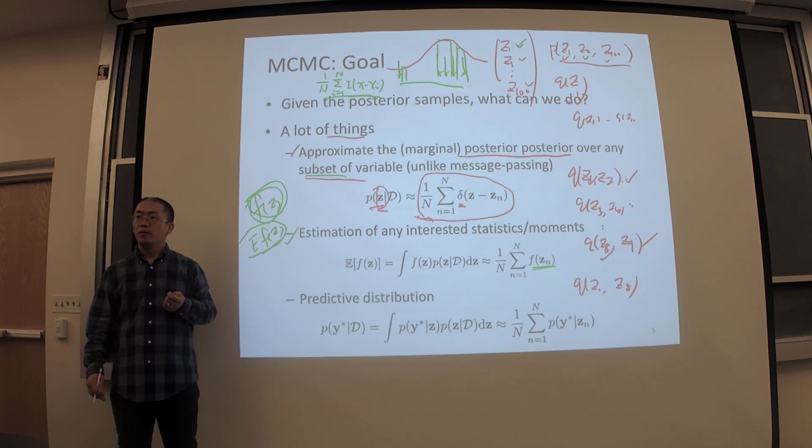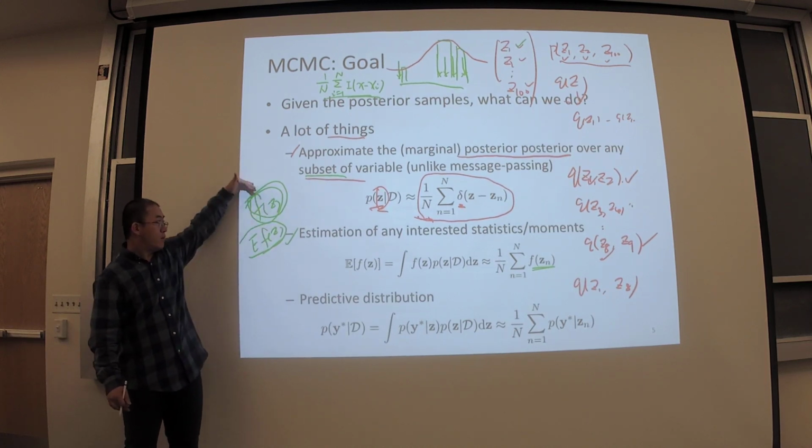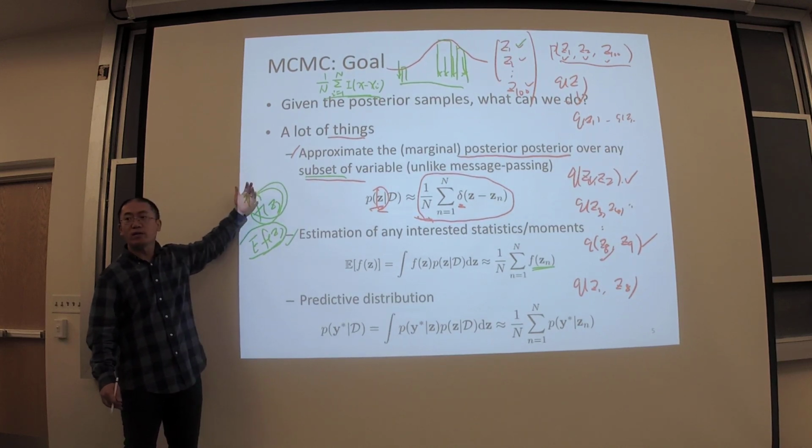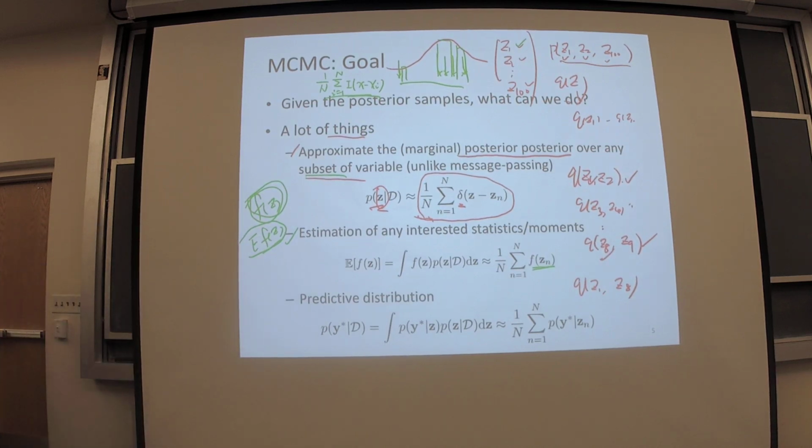Just take the average. You just evaluate f(z) on each sample, z1, z2, up to zN, and take the average, right? So expectation is integration, right? The integration of f(z) and p(z) dz. Now this can be estimated by taking the average of the f value on a set of samples, as long as each sample follows this distribution. That's what we write down here.